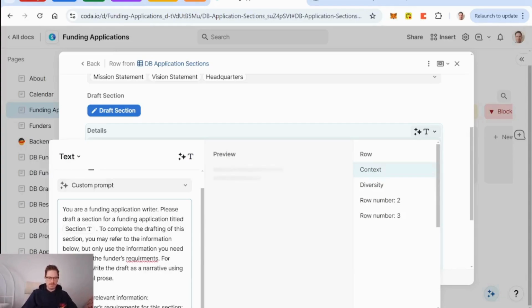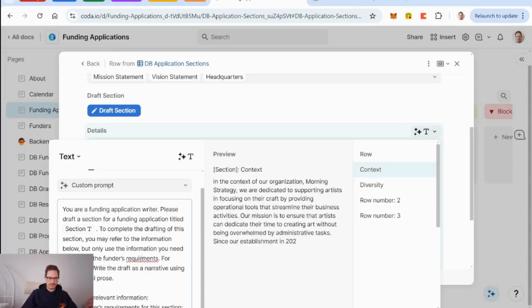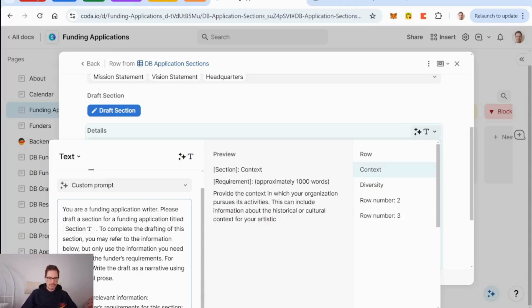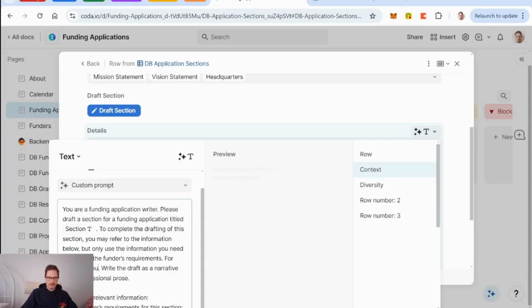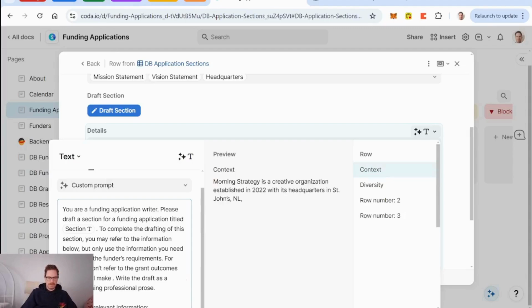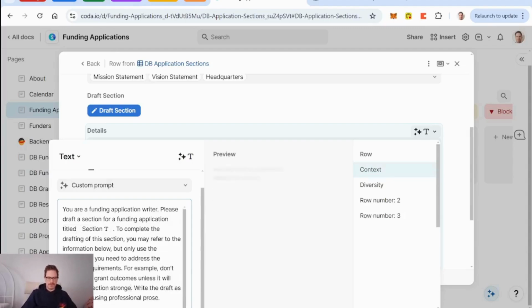For example, don't refer to the funders unless it will make this section stronger.